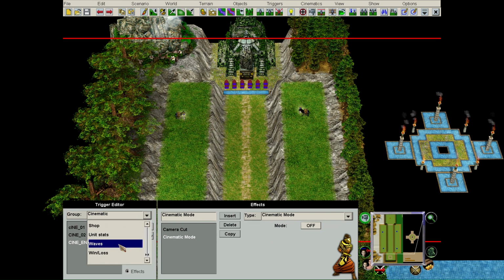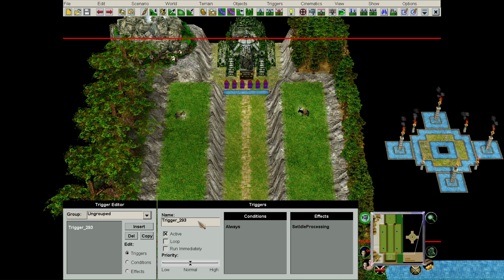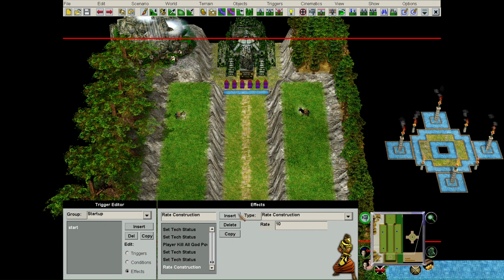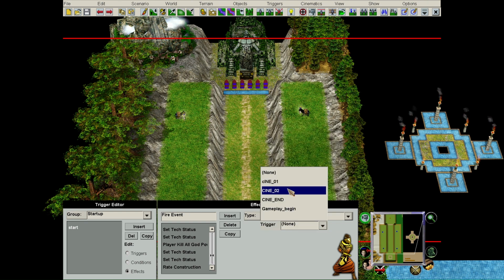I'm going to create a trigger here called gameplay begin. And then I'm going to link all of these triggers together with fire event, so we've got a nice chain.